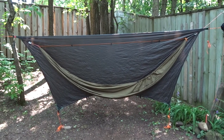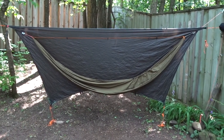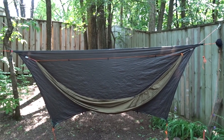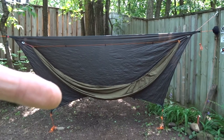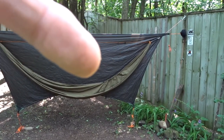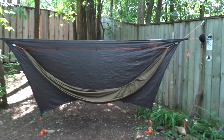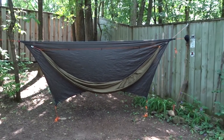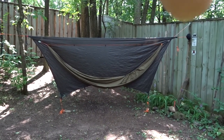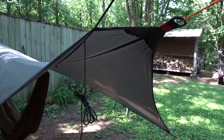Now, I bet you're noticing my tarp seems like it's listing a little bit that way. When I hang my hammock, that's my head end here. I like to have my foot end a little bit higher because that slides me back into my sweet spot. So I set my tarp accordingly. My head end of my tarp is a little bit lower than my foot end.